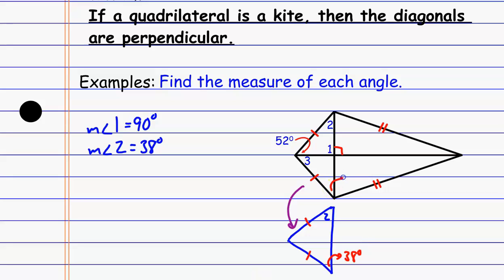And then if I bring that back up here, so let's say this guy right here is 38 degrees, well, we know that this is a right angle, so I have two triangles that are obviously congruent in terms of the angle measurements. So from here I can establish that angle 3 is also a 52-degree angle, because if I look at that triangle individually or compare it to the other triangle and realize it's congruent, either way the angles have to add up to 180, so I could establish that that's 52. But hopefully I recognize that those two triangles are congruent based on some of the information that I have.